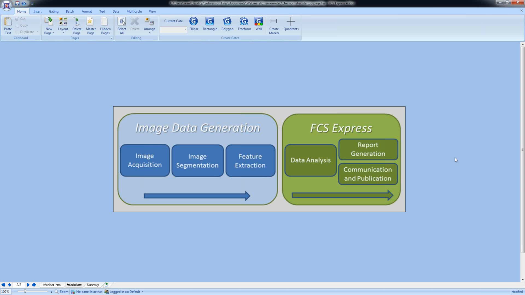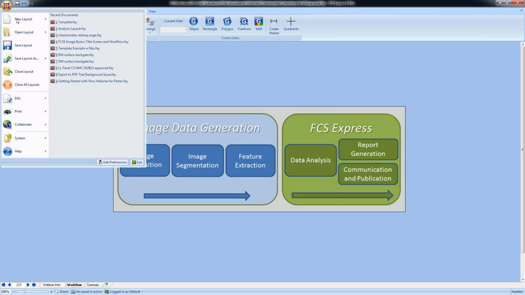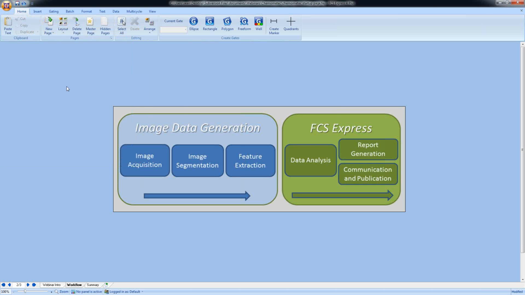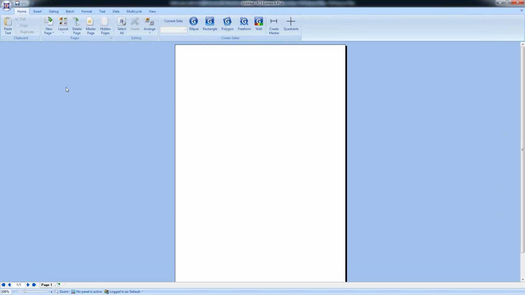So for those of you that aren't familiar with FCS Express, if you haven't seen it before, we're actually in FCS Express right now. One of the things about FCS Express is that it looks and feels just like PowerPoint. So I'm going to show you a little bit about that, and then we're going to jump right into the data. But essentially, when you create a layout in FCS Express, you end up with this blank piece of paper. This looks just like a PowerPoint slide. Anything that you put on this paper can be analyzed. It can be exported directly to PowerPoint, which you're going to see. It can be exported directly to PDFs, to Word documents, any Microsoft Office instruments.